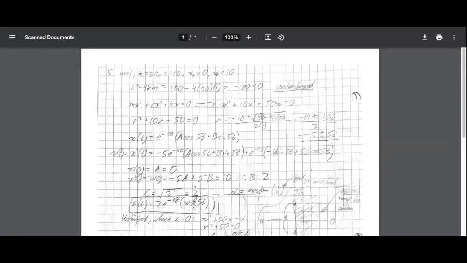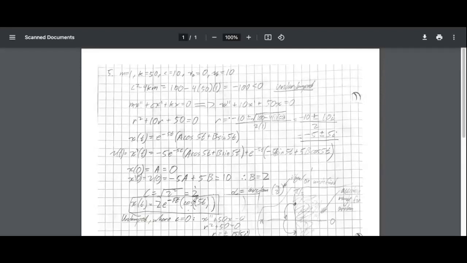So in this case, I calculate c squared minus 4km to identify what kind of system we're operating under, and it turns out to be less than 0. So it's underdamped, and then I put it into this equation that is given for the underdamped and all of the situations. And then I solve for my value of r. That skipped step is just by letting x double prime equal e to the rx, and then factoring it out, and then dividing, and then we're left with that polynomial, and we can use the equation to solve for the real plus imaginary parts to get our roots.